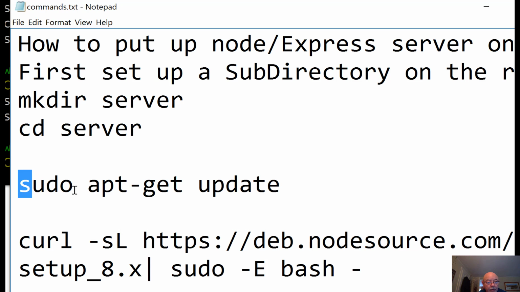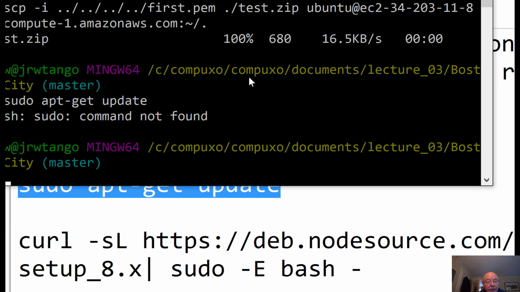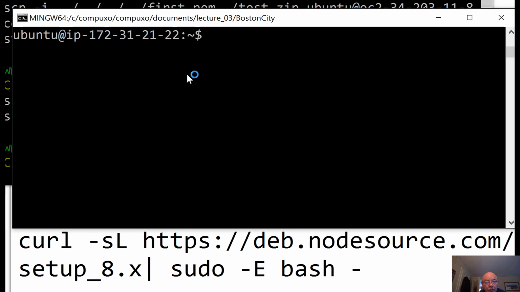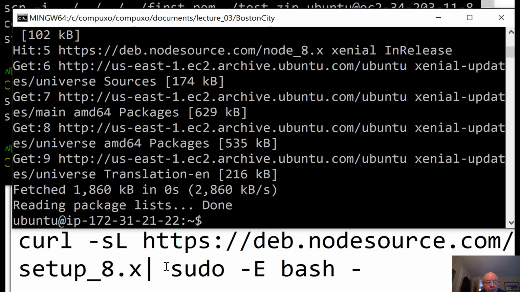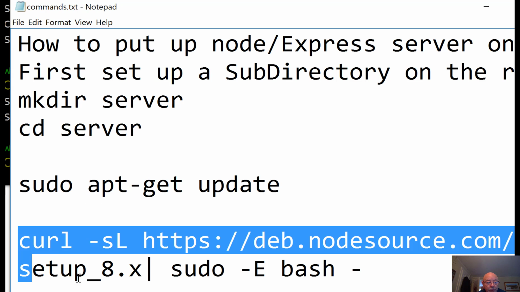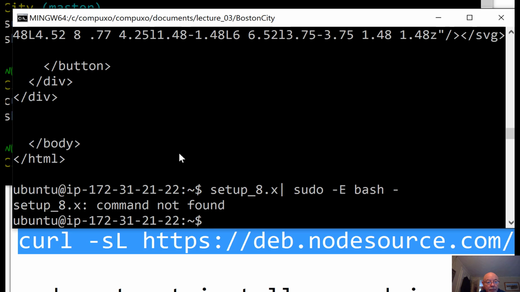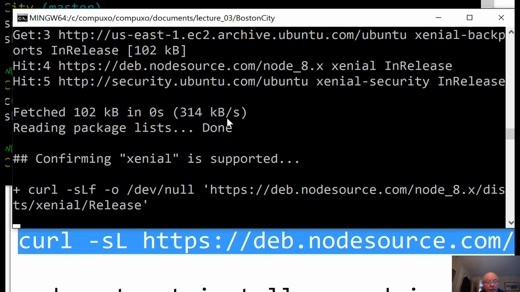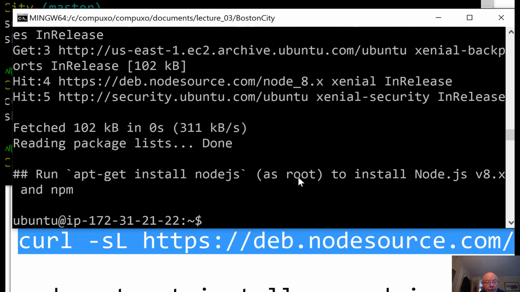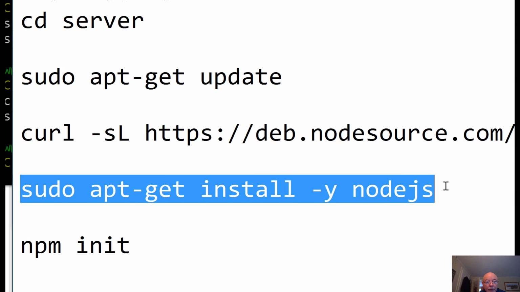I need to do sudo update. So we copy this command and paste it into our server. There we go, that's the first one. Now we need to do the curl. I copy the curl, and now we do the curl. Let me clear that. Okay, that looks good. That one's done. Now we need to do this command.